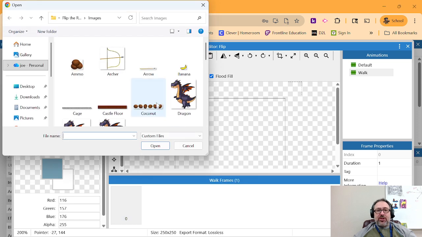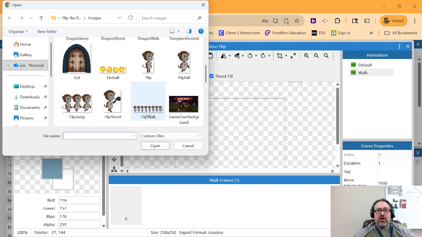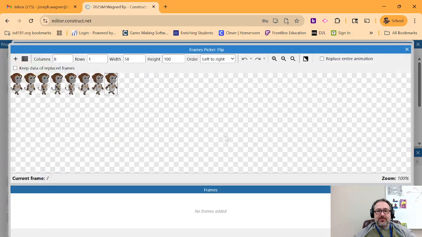Okay. And then you're going to pick your animation. So for Flip walking, we want this one here. Okay. Now, when you did sprite strip in the old instructions, it would tell you to put in the right amount of columns and rows, right? So if you have 8 frames in it, that's going to be 8 columns. The columns is how many images there are from left to right. The rows are how many images height-wise. So if I had multiple rows, I could separate by rows as well. Normally in the old instructions, you just put in 8 columns, 1 row, and you say go.